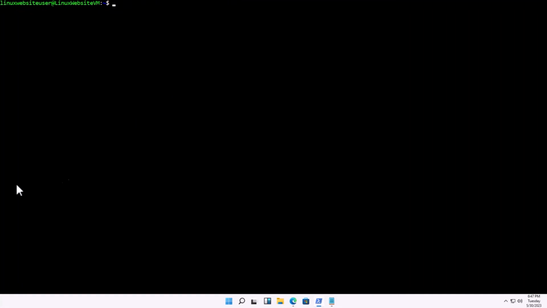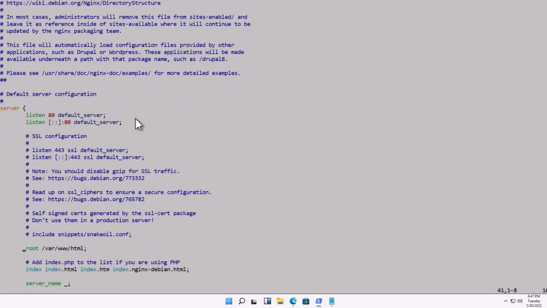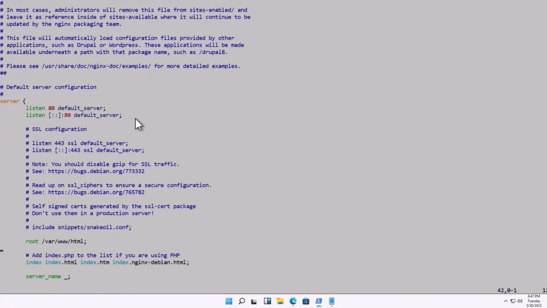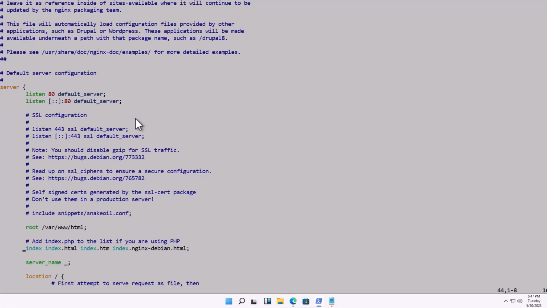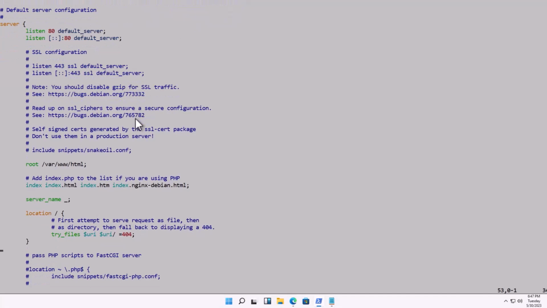So let me edit the Nginx configuration file. The default Nginx file, you can see right now, is listening on port 80, and the hash is for comments, and it is pointing to the root folder /var/www/html and serving the files as I mentioned.